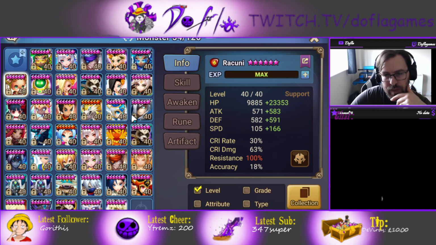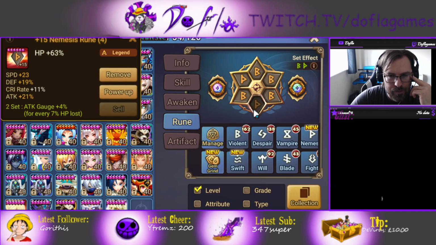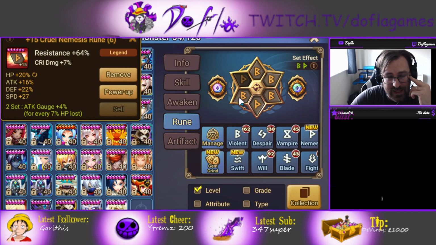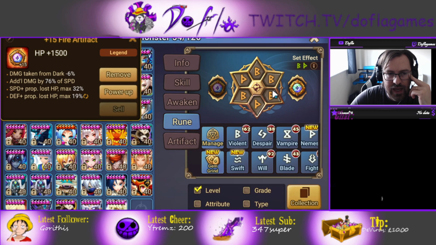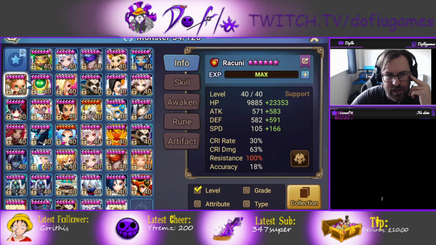Raccoon is like this as well. Raccoon, I change his runes every now and again. I had him a bit faster, but it works like this anyway. He's on speed, HP, resistance, 100 res, and then speed proportional, I really like on him. Defense proportional is nice too. Minus damage from elements is also pretty good there. And then recovery, skill 3, and speed proportional on the right artifact.